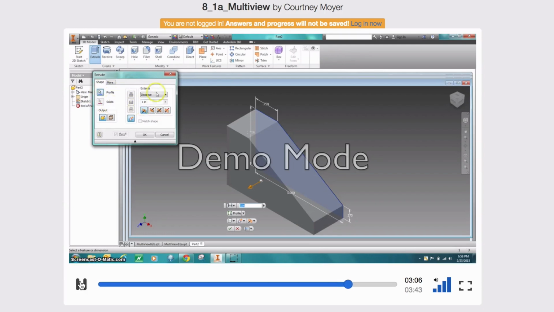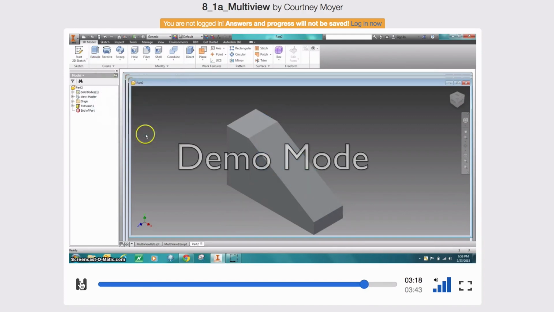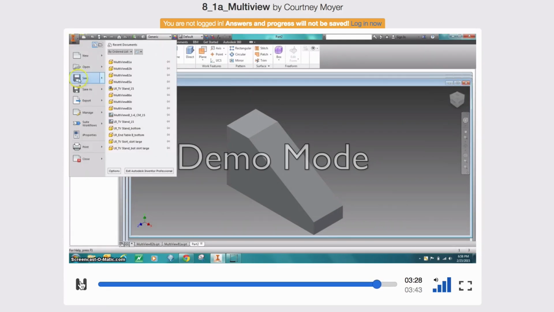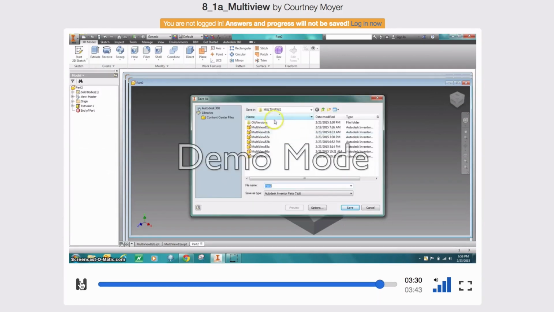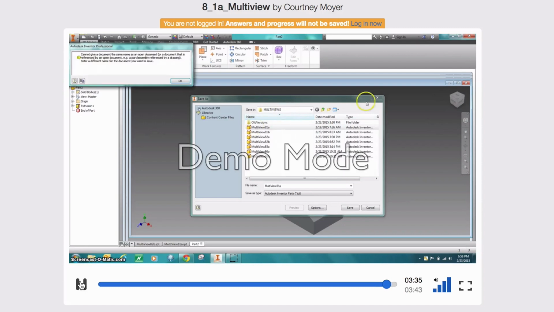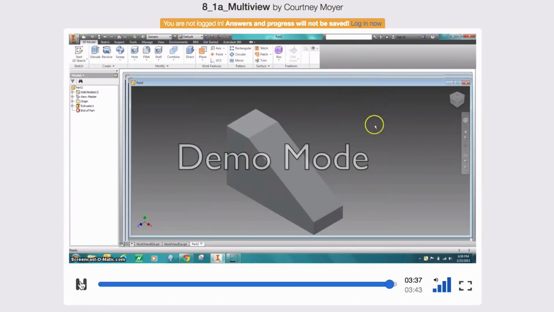The first thing you just have to know is how wide do I need this to be, and by default it goes to 1 inch. Well, that's what our drawing is supposed to be, so I'm going to keep this at 1 inch, and I'll just click OK, and therein lies 8.1a. Now that it's finished, I'm going to go File, Save As. I'm going to place it in my views, Save. All right. And this concludes 8.1a.